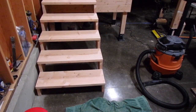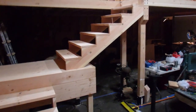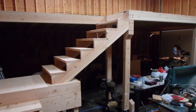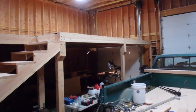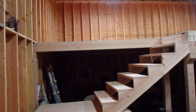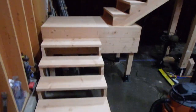Well, everybody, this part of the task is done. We have stairs. Usable stairs. So tomorrow, or whenever I can get to it, is the handrails on that staircase and all the way across the front. I will hold off on putting them up right there because that will make it easier to put things up there for the short term.